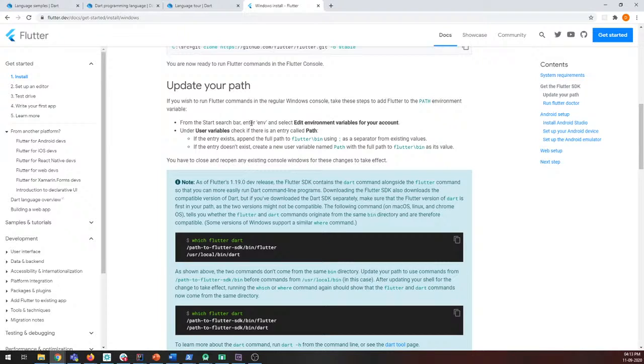Pub is sort of like your package manager, the same as npm in Node or Maven in Java. So Pub works the same way, but while developing with Flutter, you won't get Pub installed into your environment. Neither will the Dart SDK be directly accessible in your environment if you set up Flutter.